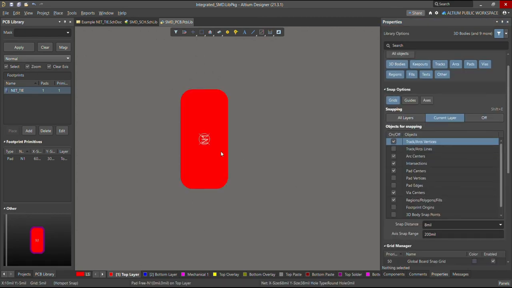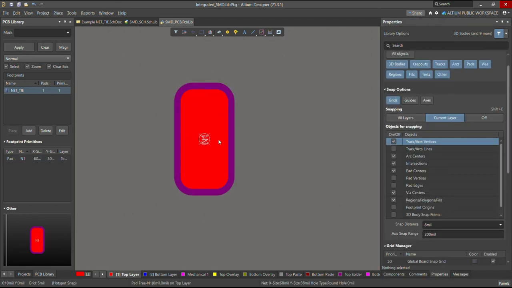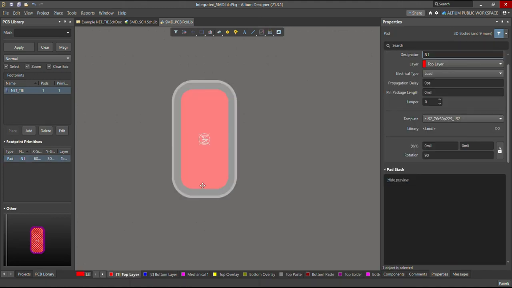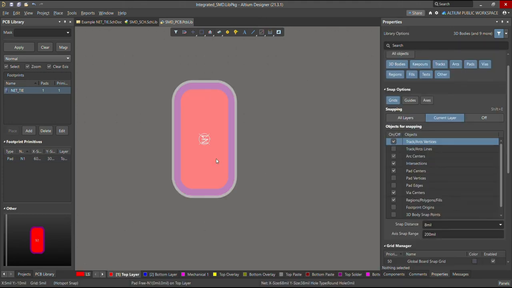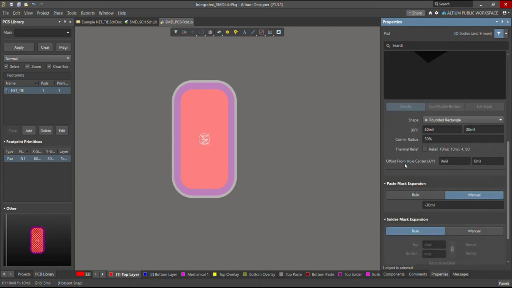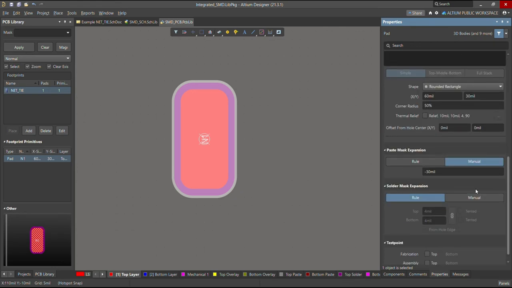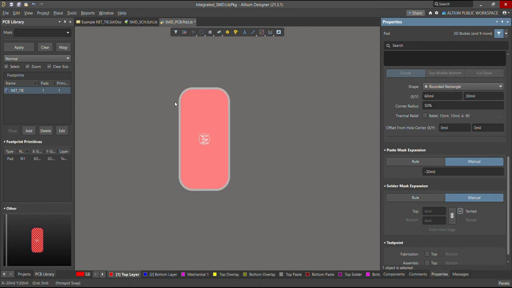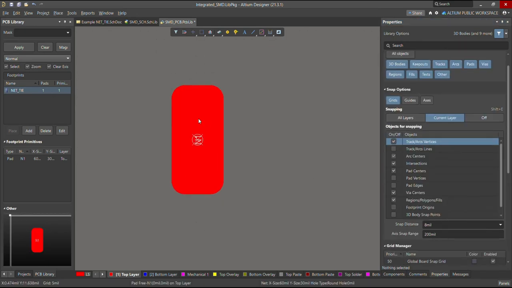Now again go to the top layer, and you can see only the pad. There is no top paste. The next thing is that we also don't need any solder mask expansion, so you can go to manual and say tented. Now that is also removed.